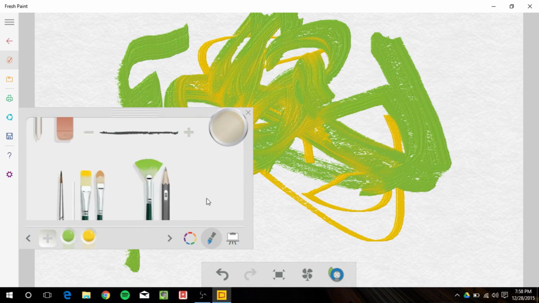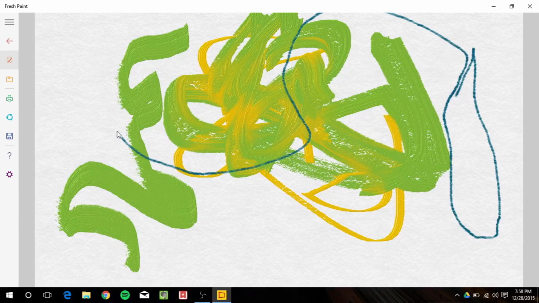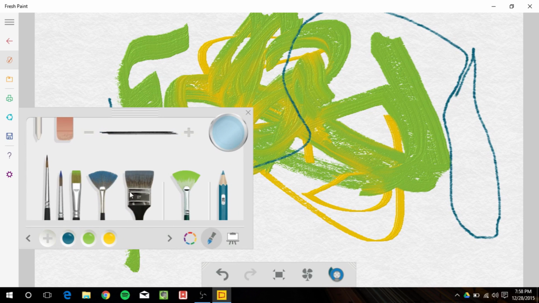Just overall, this is a very well-built app. I'm really surprised by what they were able to do here. It's much more detailed than Paint by default, and it syncs to your OneDrive if you want that enabled. So overall, this is much better than Paint, and I don't really know why Paint is pre-installed and this isn't pre-installed, because this is just leaps and bounds better than Paint.